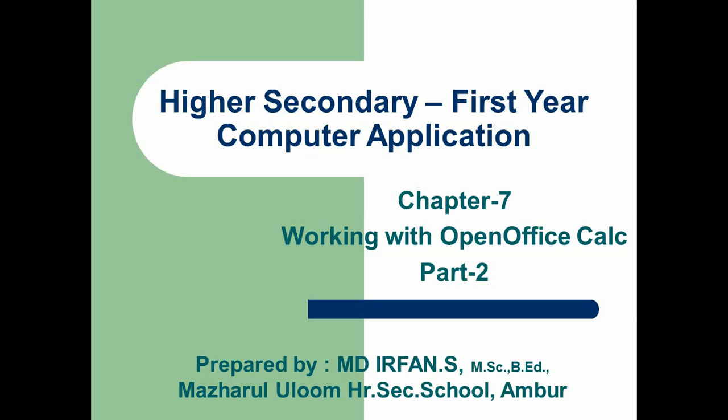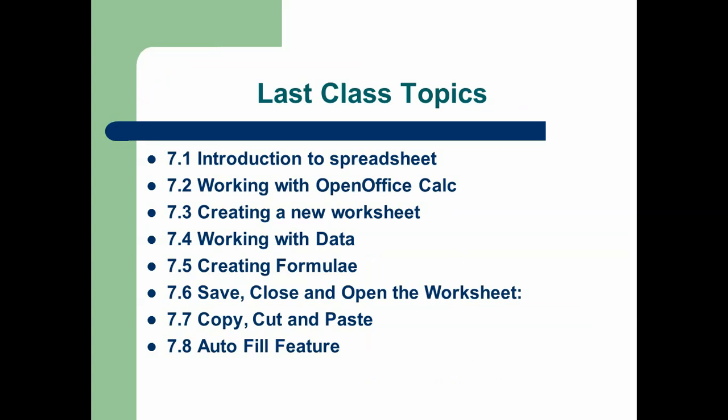Chapter 7, Working with OpenOffice Calc, Part 2. Last class we discussed the following topics: we started a new lesson, chapter number 7, about OpenOffice Calc. In that lesson we discussed the introduction to spreadsheets, working with OpenOffice Calc, creating a new worksheet, working with data, creating formulas, save, close, open worksheet, copy, cut, paste and the autofill feature.